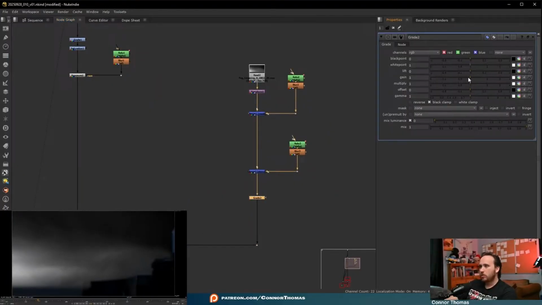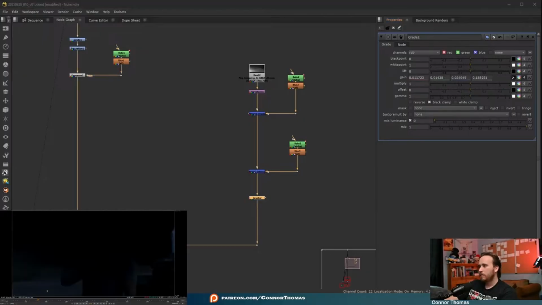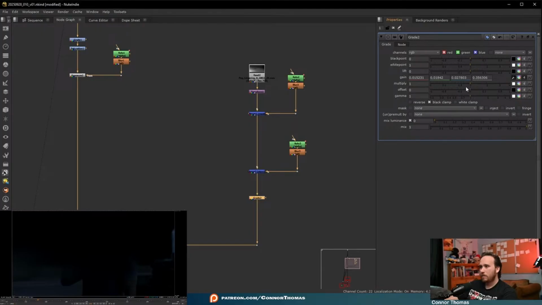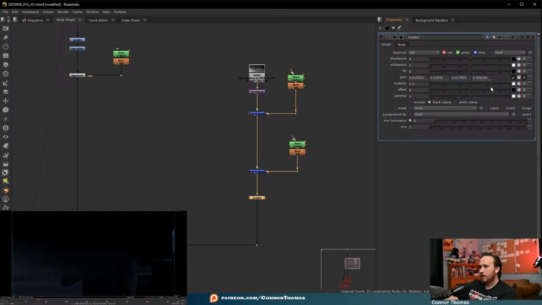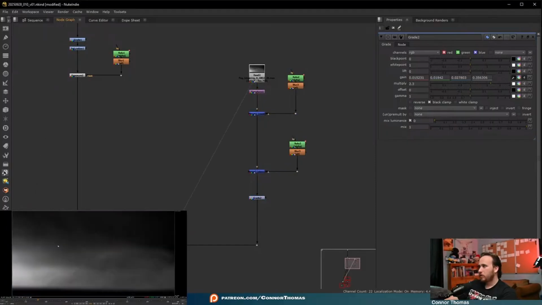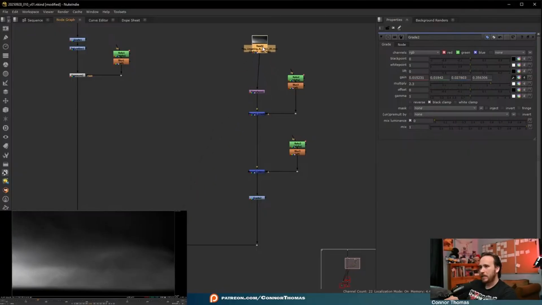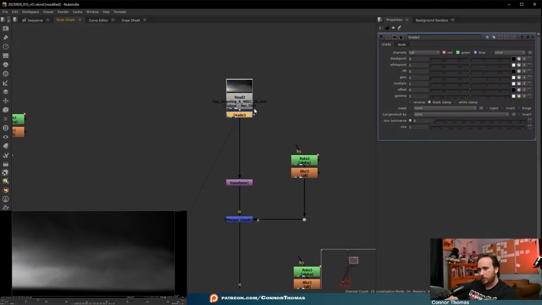Okay, I'm going to change the gain of this and we're just going to darken everything down, I guess. I also kind of want to maybe color grade this to be the general blue atmospheric vibe that we've got going on here. I also want to maybe multiply this by a higher number just to lift up the gray atmosphere that we have. And what you're going to see is this section here is the brightest. What we probably need to do is darken that area and lower the contrast between everything.